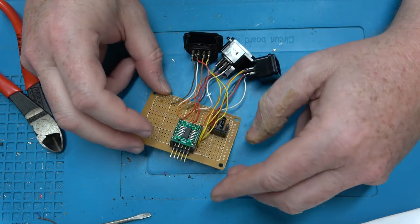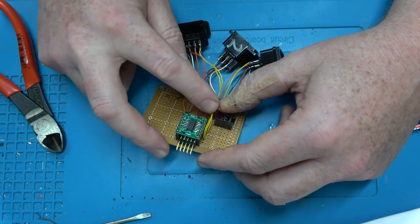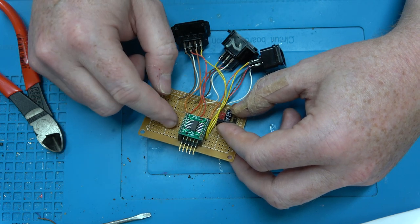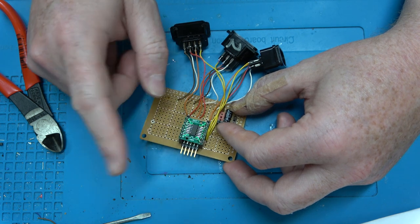I think we're going to add an LED indicator light to this. And then before I move into programming, which will be the second half of this video, I think I might as well attach the Nintendo cable as well. I mean, what will actually go from this into the real Nintendo?